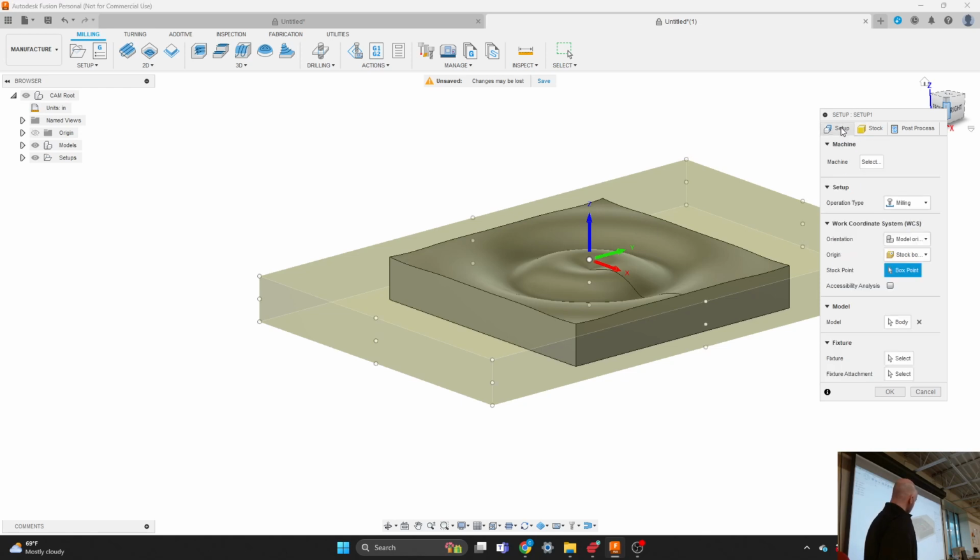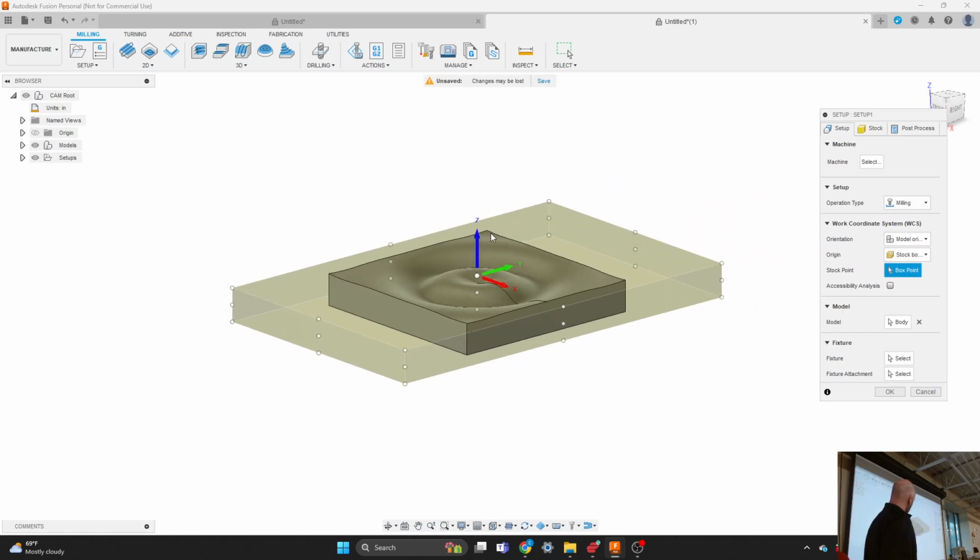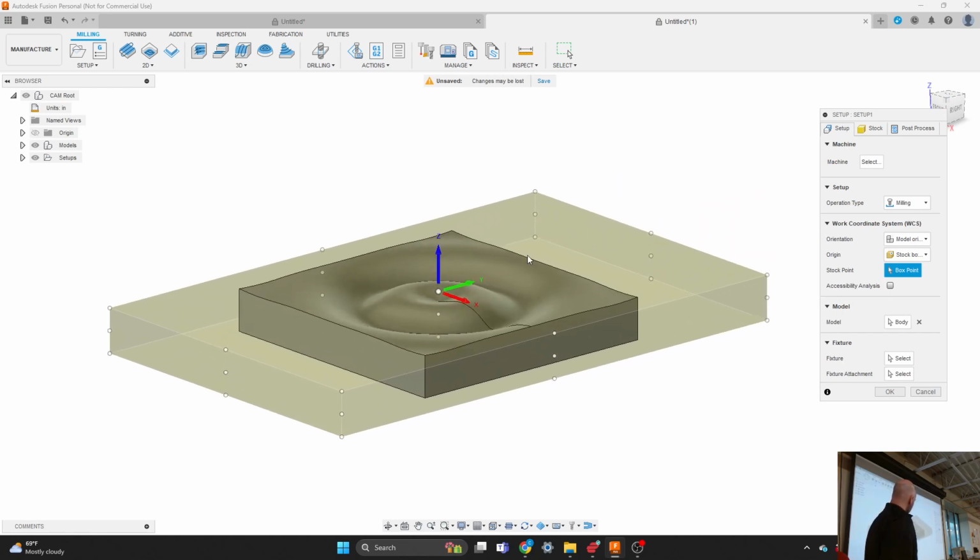The last thing that I want to do here is set up our origin. So right now our origin for our piece of material here is right in the center. You can totally mark the center of a piece of wood. I worked at a wood shop where all of our origins were in the center of our pieces, and we just drew an X from corner to corner and got it pretty close.